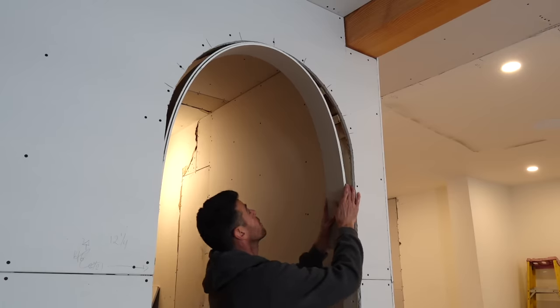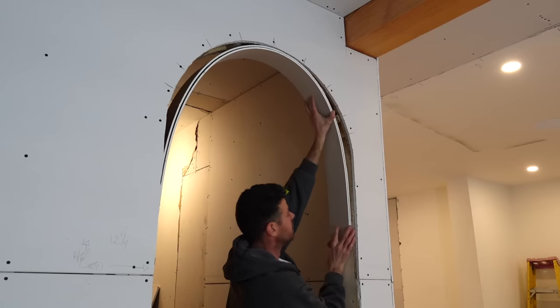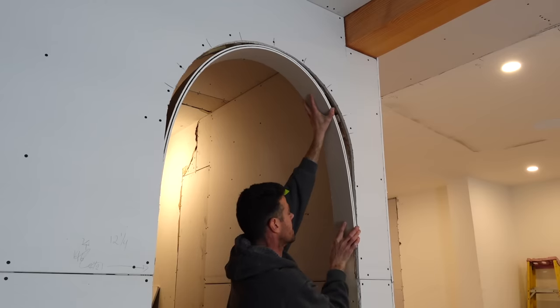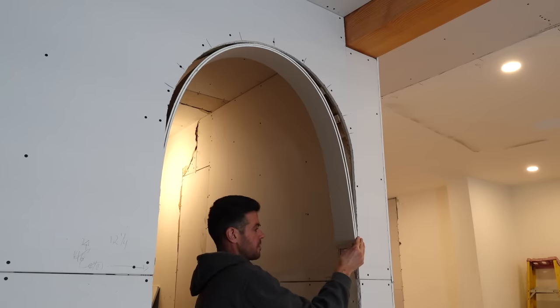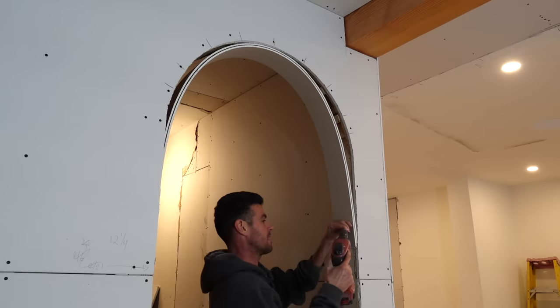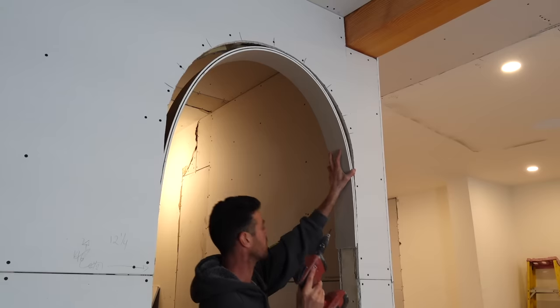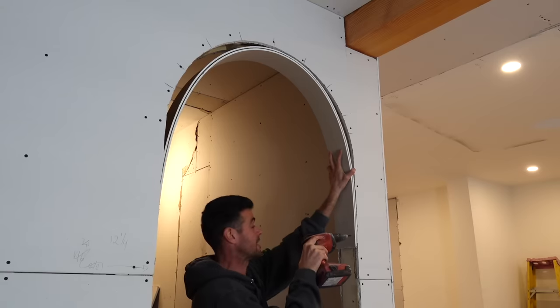So I have this horrid and possibly misguided idea that I think I would like to try fastening both of these at the same time. So I'm just gonna put one screw in for starters. We've got two layers. I'm just going with it. I'm not necessarily suggesting that's what you do on yours if you're doing an arch, but it seems to make sense to me right now. We'll see what I think in a bit.